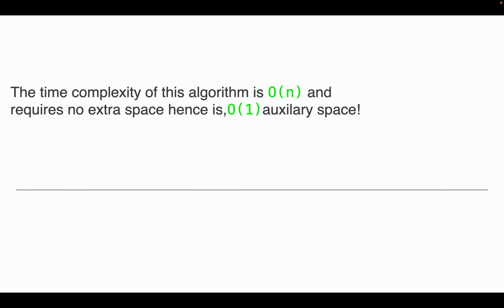In this algorithm, we need to traverse the array only once. So the time complexity becomes O of n. And since we do not need any extra space like a hash map, the space complexity is also constant, that is O of 1. So yes, from O of n square we have come down to O of n, and we need no extra space and hence constant space complexity.